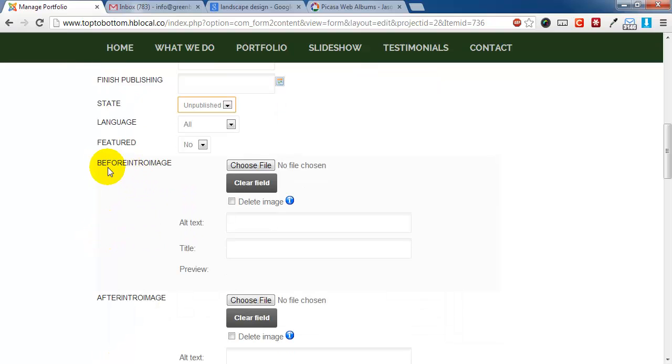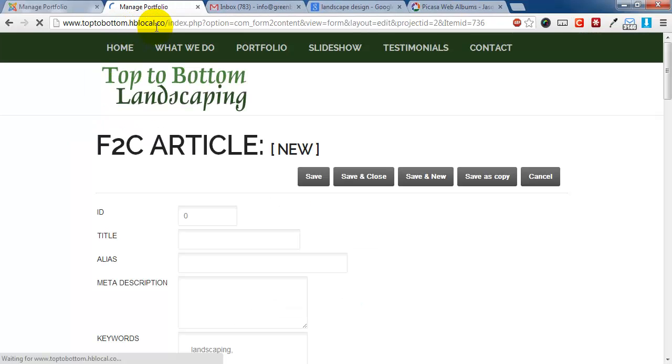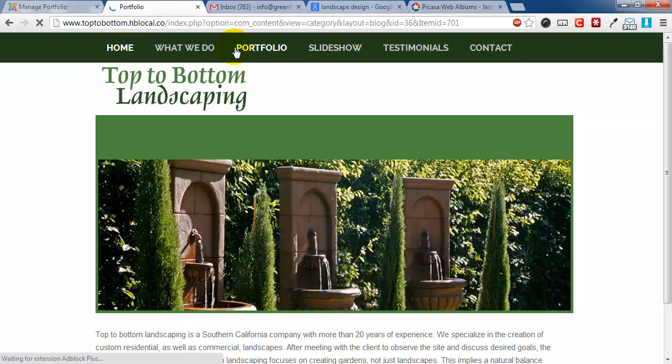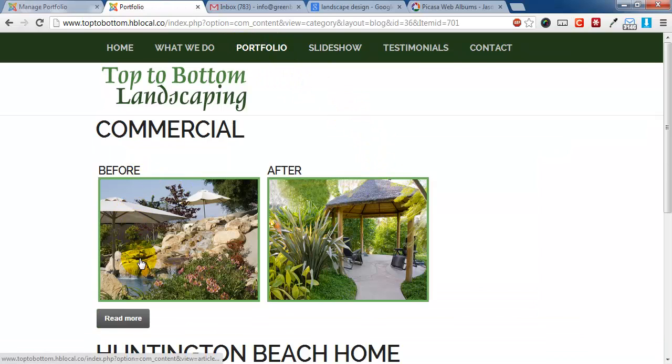Before intro image. So here we start getting into the actual fields for the article. So the before intro image, let me duplicate this. Before intro image, that's this. After intro image, it's that.